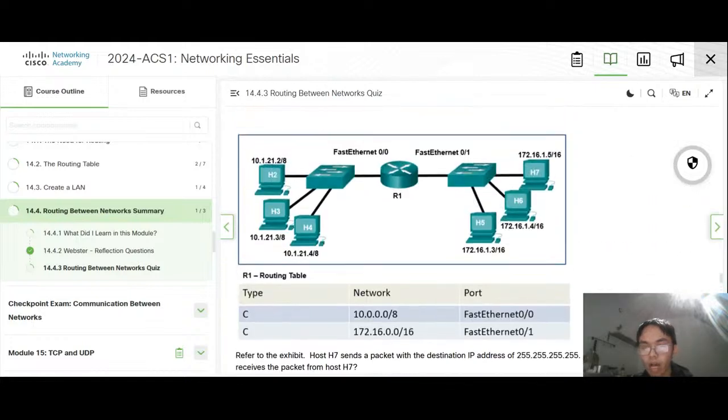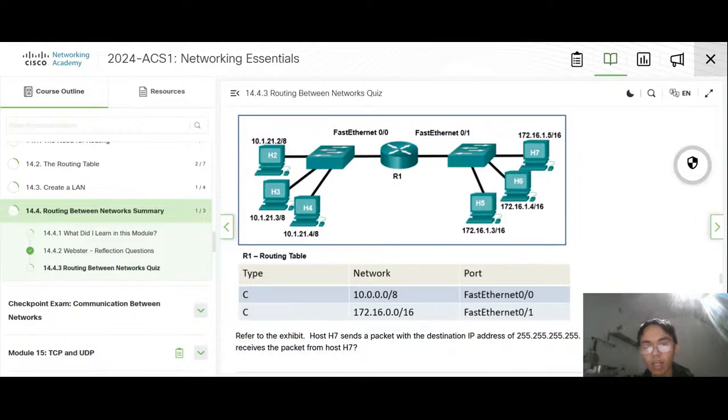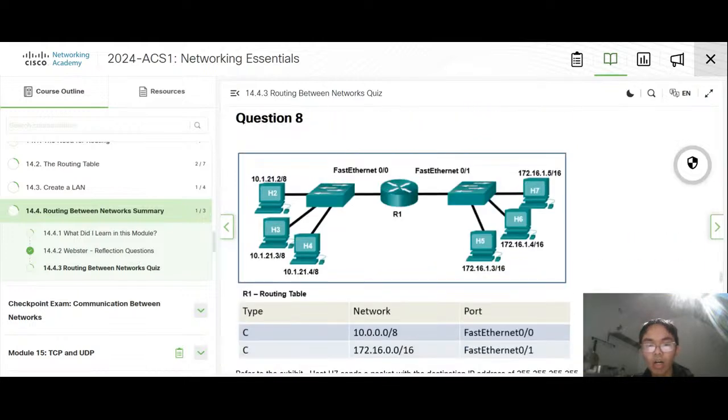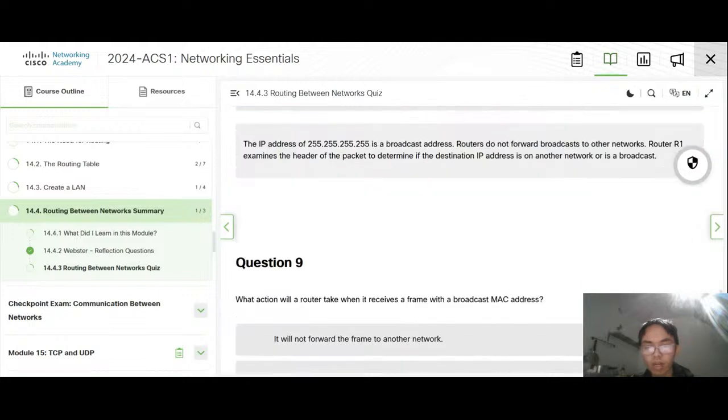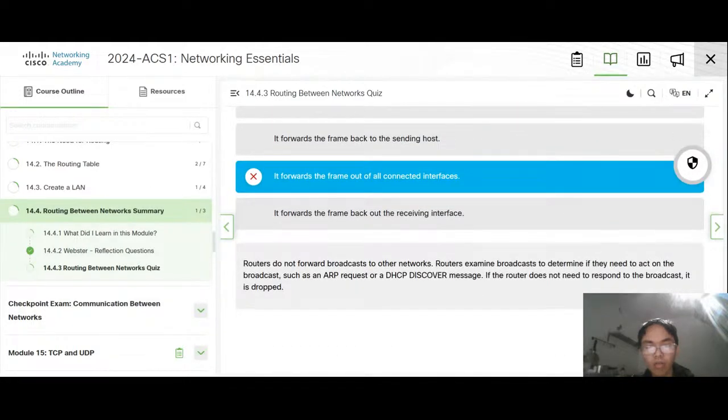So it's not forwarded because it's on the local network. Okay, it does not forward broadcasts, it just sends broadcasts. Need to respond to the broadcast. It is dropped.